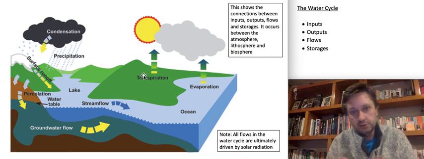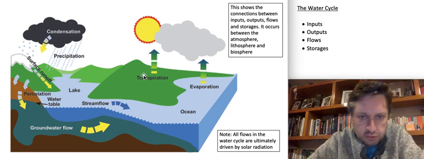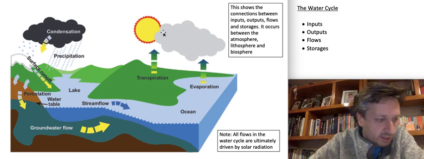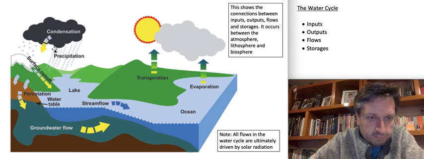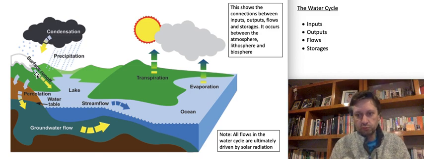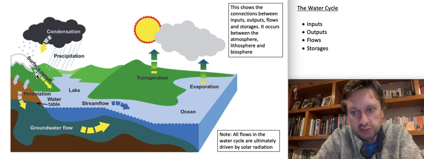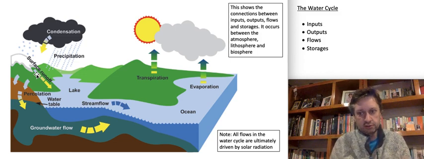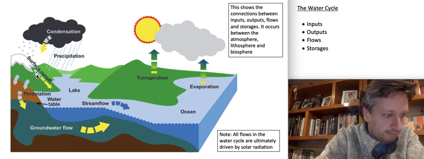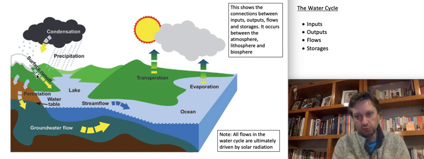That's the only output. So that's fairly straightforward, input, output. In terms of flows, a bit more complicated, I guess you could say. First of all, although it's not actually listed on this diagram, the movement of water from the surface through the soil is called infiltration. So infiltration of water from surface through soil. Obviously that depends on how easily it is for water to run through the soil.